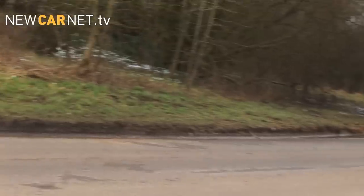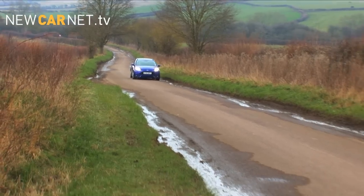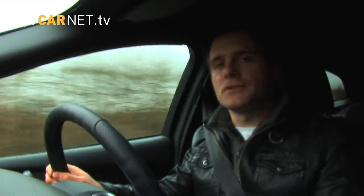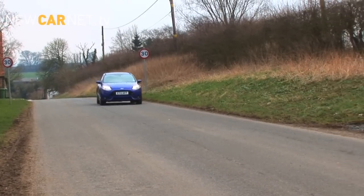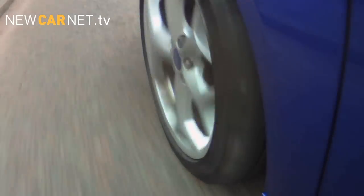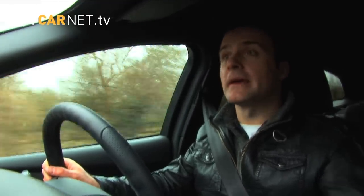The new ST handles well with all the poise we've come to expect from a Ford. And as befits its everyday usable brief, it even rides tolerably well for a hot hatch — certainly better than a Renault Megane Sport. But that instant punch from the engine can be its downfall, because on less than smooth dry surfaces it can really struggle to put the power down without a limited slip differential. And while the variable ratio steering does make the car feel very alert, I much prefer the natural feeling you had with the old car. Nevertheless, this is one very quick estate car.